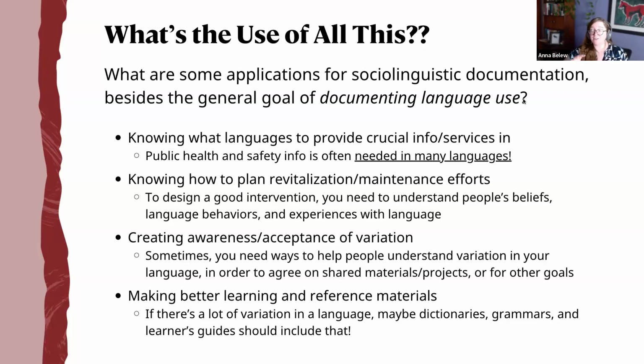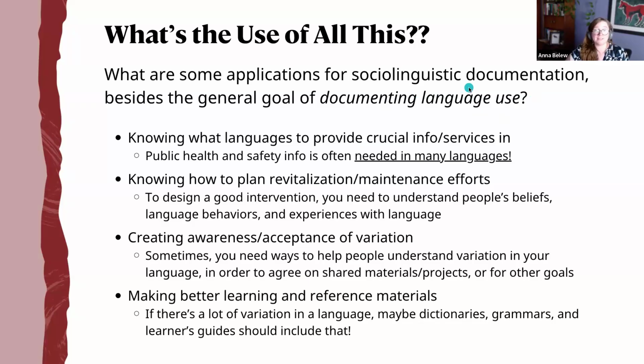Looking at multilingualism, having a good sense of which languages people know, which ones they feel most comfortable with, which ones they trust, can help you, for example, provide disaster relief information in a language people will actually listen to or understand. For example, during early COVID, ELP put together a repository of COVID public safety information in hundreds of different languages so that people who have access to those languages primarily can get the information they need.